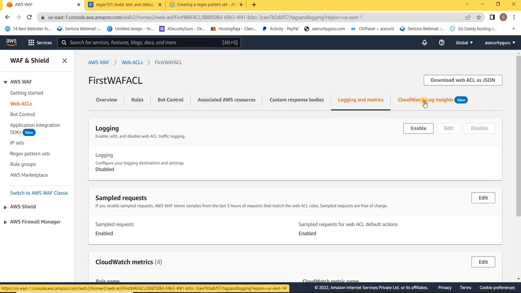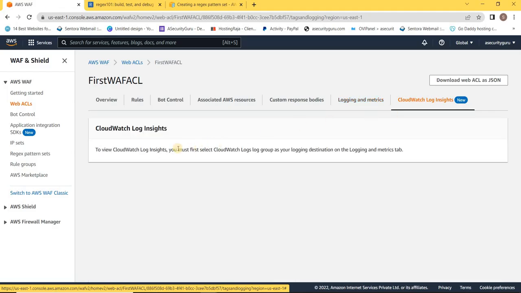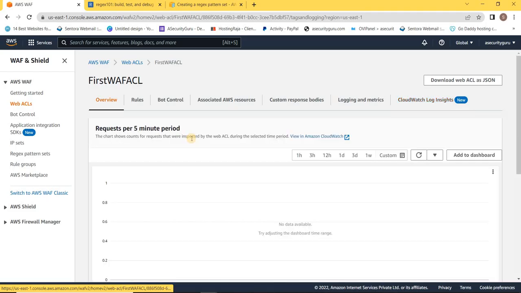Let's see what CloudWatch Log Insights is. Once we enable our logging and metrics, CloudWatch will generate some insights based on the information being stored in the logs, and it will present the insights here itself once we have some data in the logs. So that's how you create a web ACL using WAF provided by AWS.